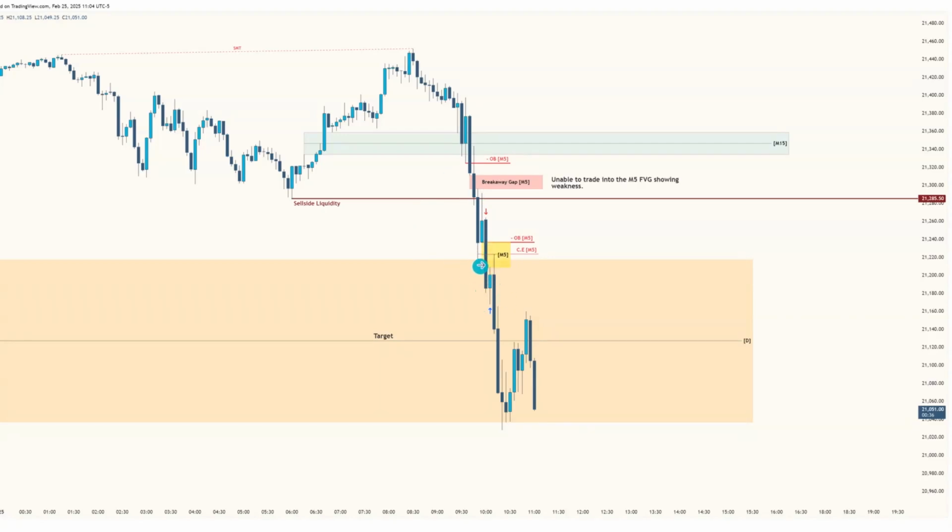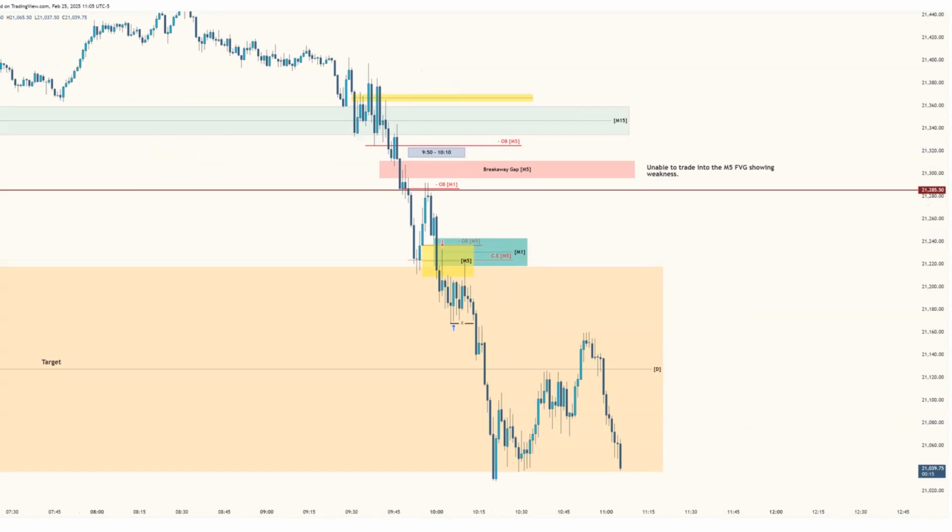I took my trade before this gap had been formed, and I ended up getting stopped out as it was trading up into this. My stop loss was fine, but I ended up moving my stop loss early, which is fine, and got stopped out before it ended up trading lower. Now here's where the magic is, right?